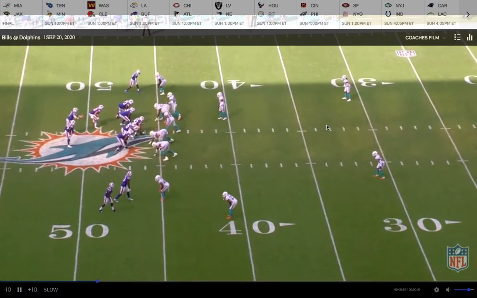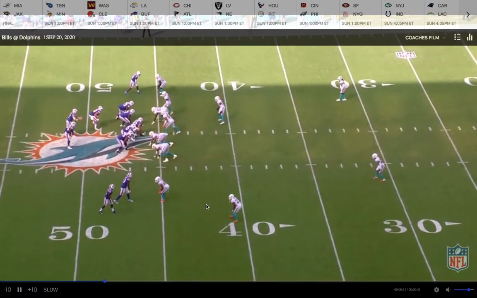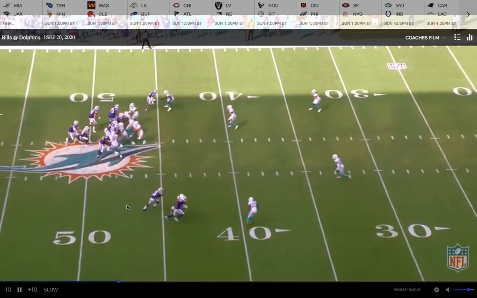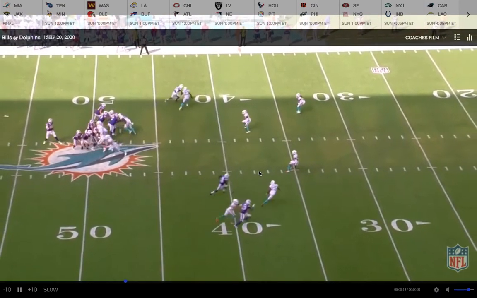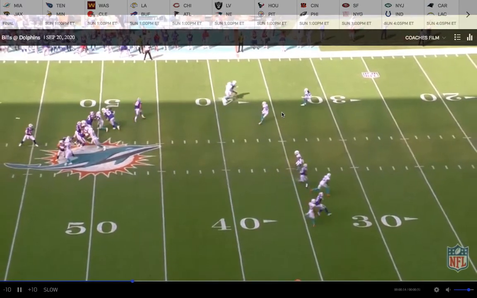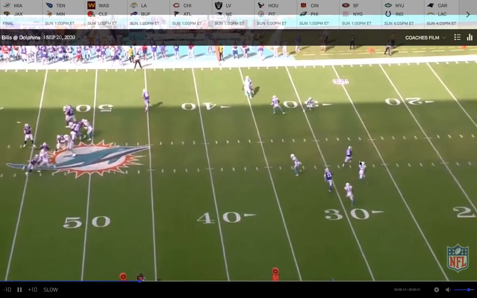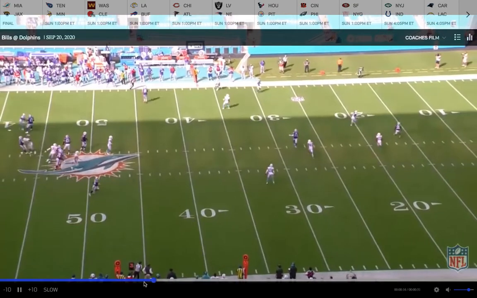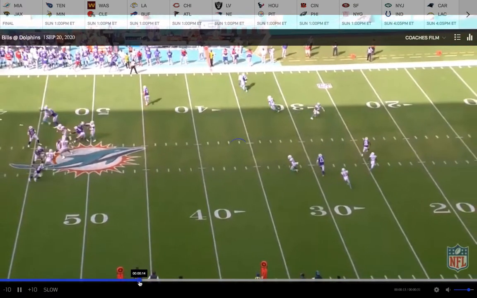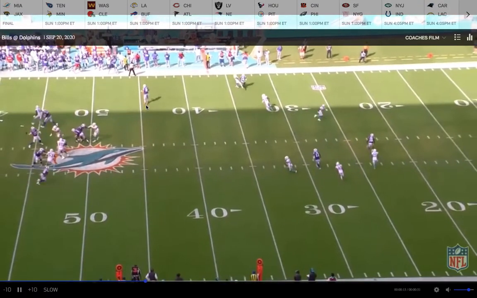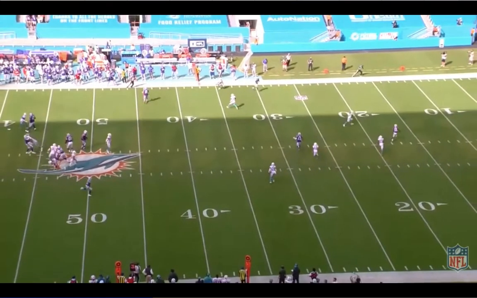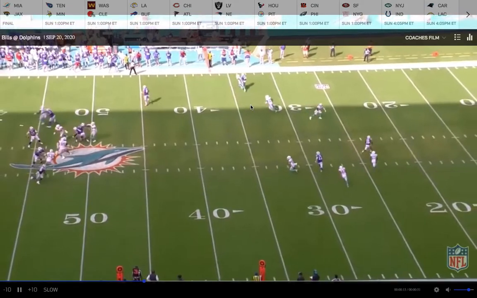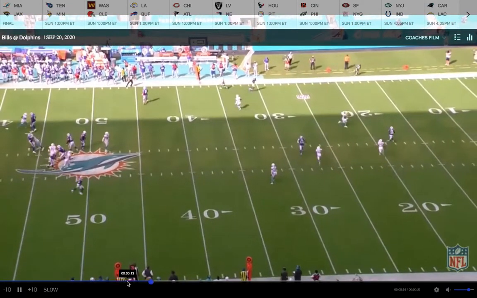Here you're going to see it's cover 2. You have the safeties back. You do have some man principles here, a little cover 2 man. Get the play action here. You do get a safety coming up right here in the box. So really a great route by John. He comes all the way across the field. And Josh even has this guy wide open here if he wanted. I guess it would be tough for a first down. But Josh then, this safety is occupied by Stefan Diggs. And just an incredible levels concept.